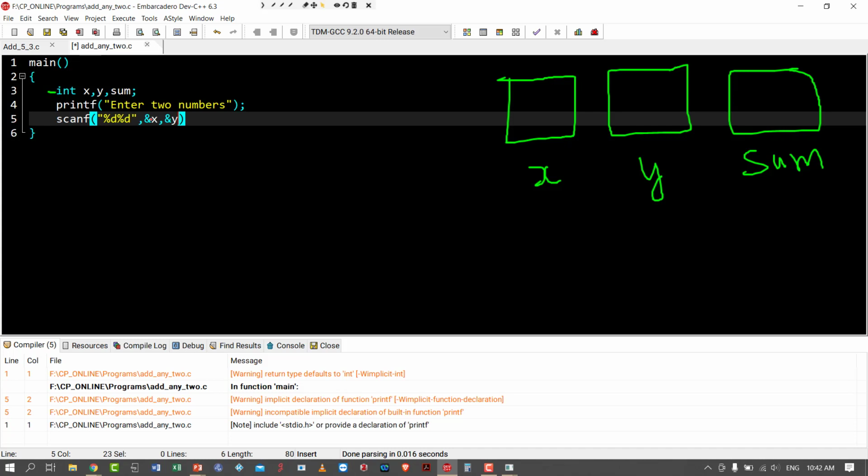Those things we study in the third module. At that time it will be clear. For the time being, just study that if you want to read two integers, you have to use scanf. Within that, you write 2%d within double quotes, followed by the variable names. The meaning is: first value will be stored in x, second value will be stored in y.